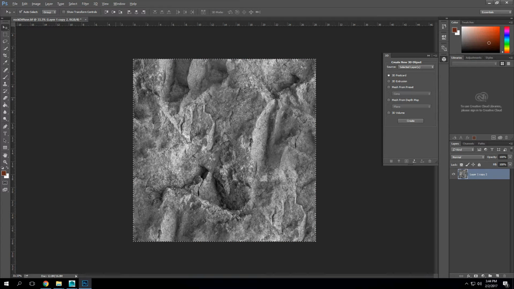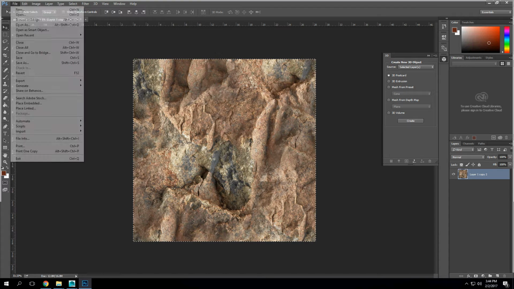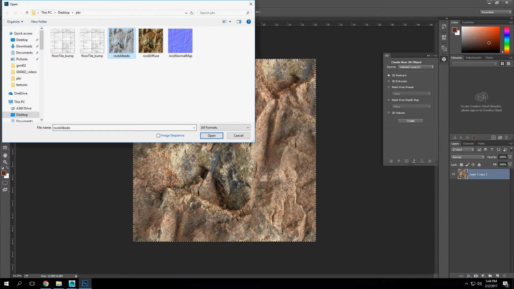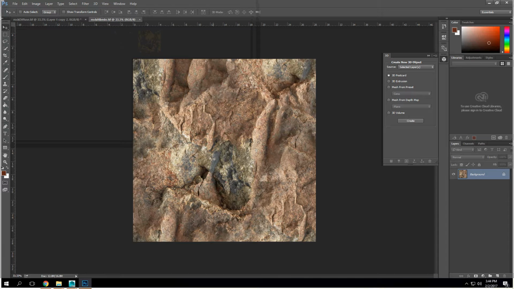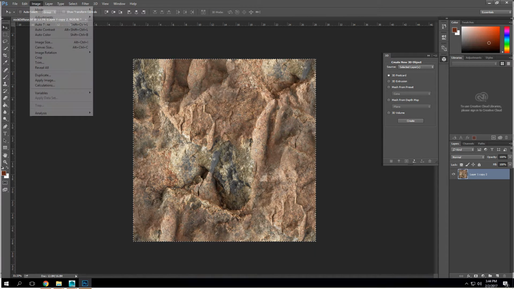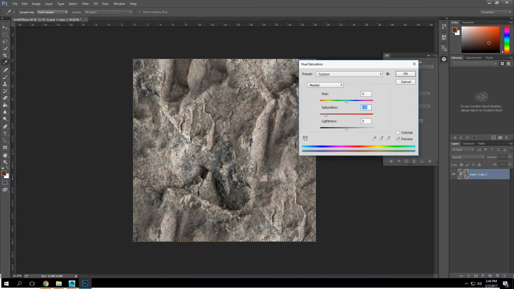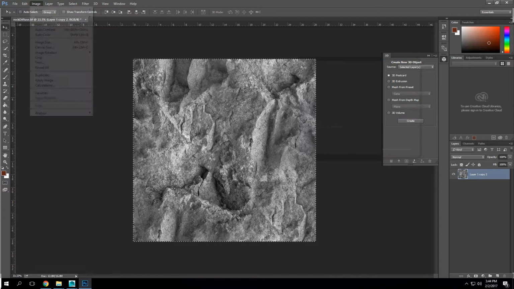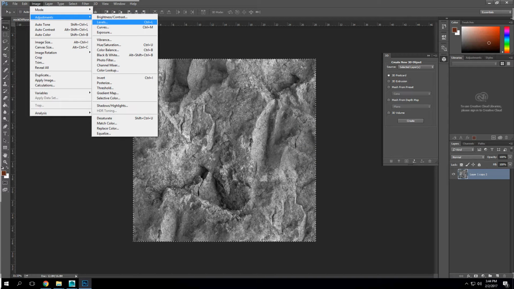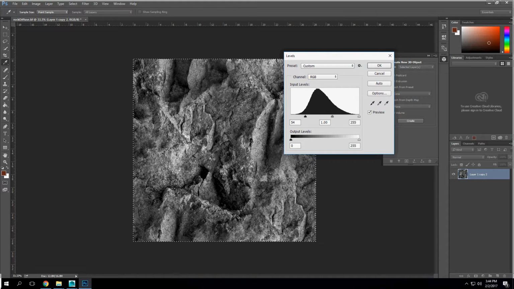Now, I'm going to open up my... okay, yeah, that's okay. So what I need to do is create a roughness map. And we're going to do kind of the same thing. I'm going to bring this down, kill the hue and saturation, play up my levels.